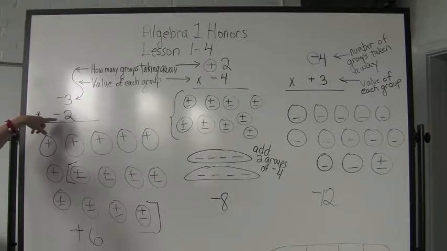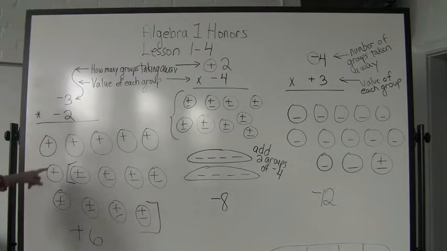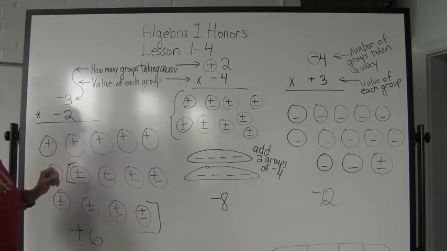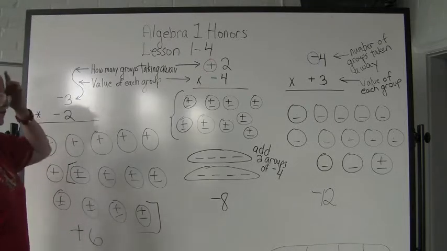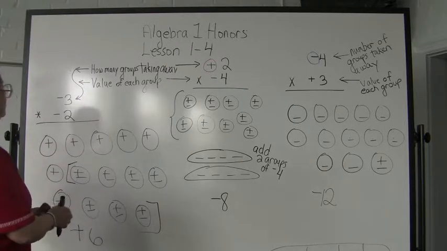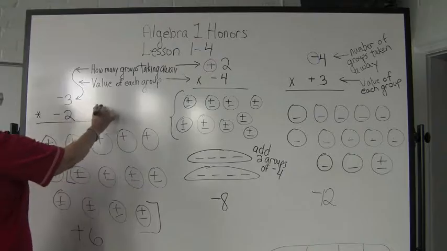And as we take away the minuses, we take away the partner of the plus. So we end up having extra pluses left over as we take its minus partner away. So that's why a minus times a minus actually turns out to be a plus. Okay? Now, let's look at something else. So a minus times a minus is a plus.